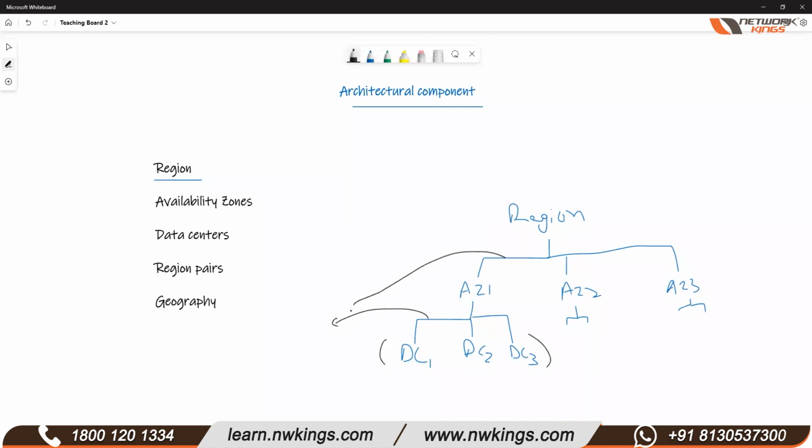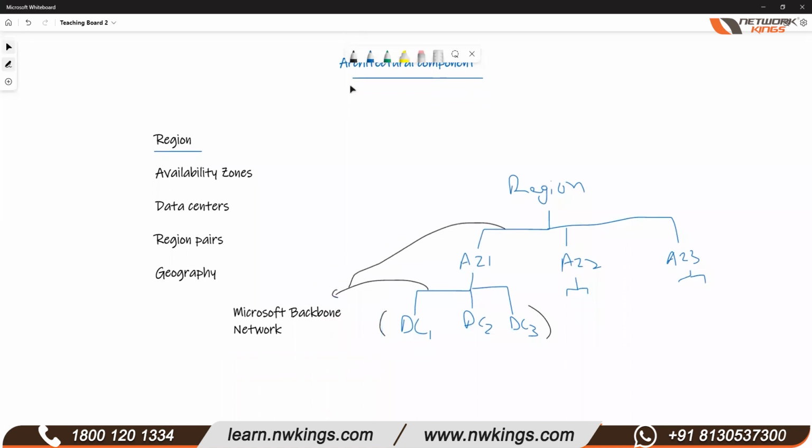Similarly, availability zones are also connected with each other via something called the Microsoft Backbone network, however you want to call it. These are high bandwidth, low latency connections. Very, very state-of-the-art connections you will get.